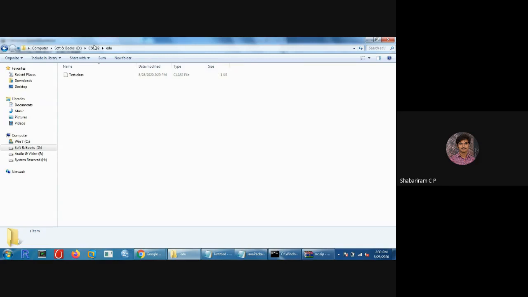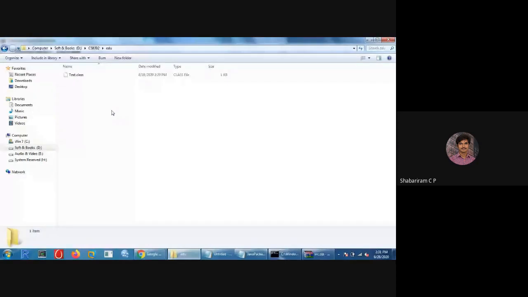For example, in the Java runtime environment, the actual source files exist in the src.zip, but the class files exist in the JRE. If you are working with the JDK, you can access the class file as well as the Java file. But if you are working with the JRE, we cannot access the source file. This is the purpose of the Java package.